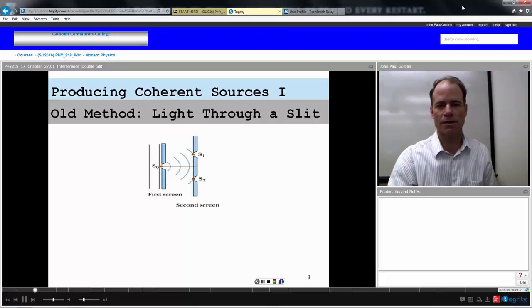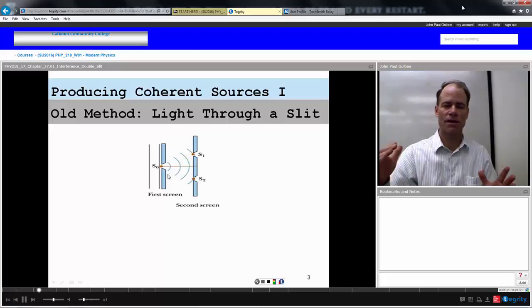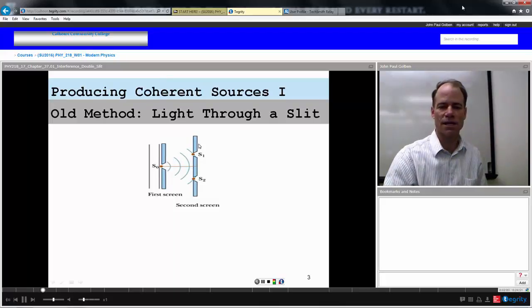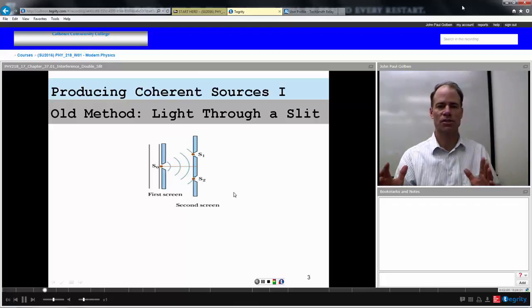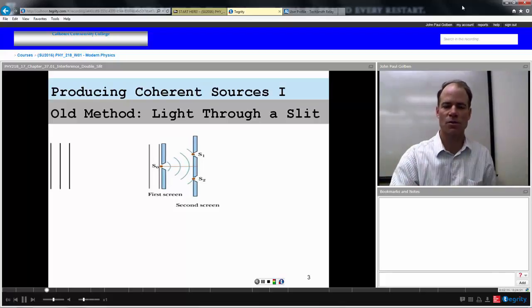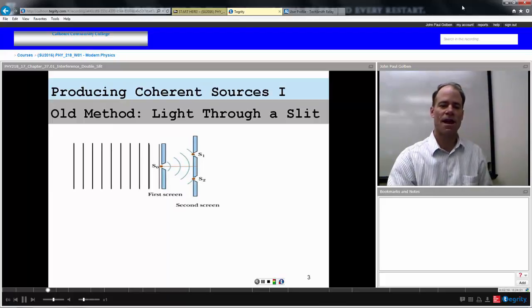Here's one way to do that. If we had a light source that was monochromatic and it was impinging on a slit here from the first screen, that would ensure that what came from that slit would be a monochromatic and coherent wave, because everything coming from that slit will be in phase. And then if that were then incident on a second screen, which has two slits, both of those will act as separate sources, but we've already ensured that those two sources will have the same wavelength and the same phase. So we'll have two sources interfering from that point on that have monochromatic and coherent sources.